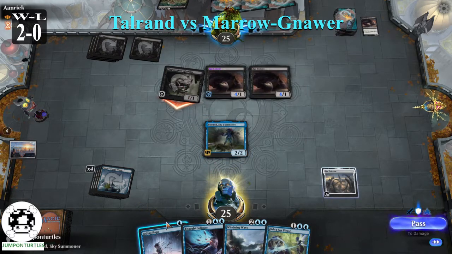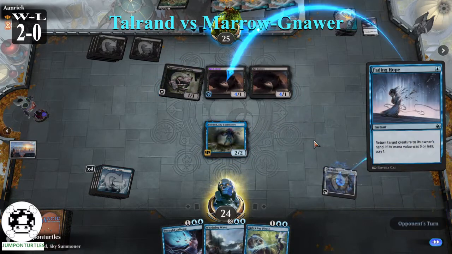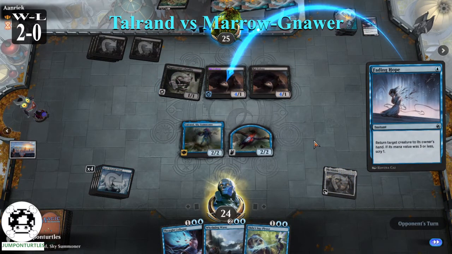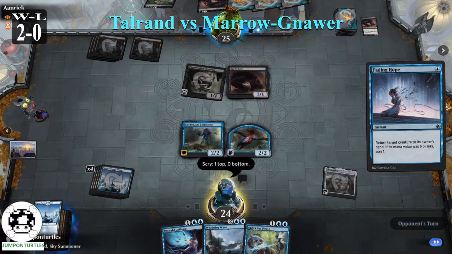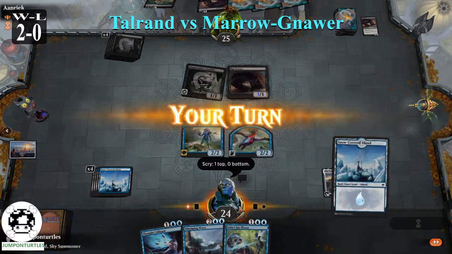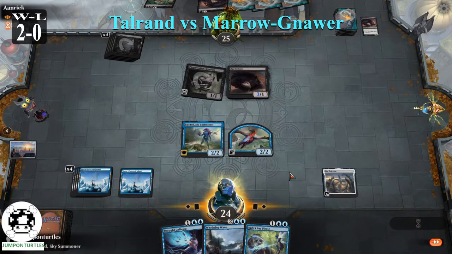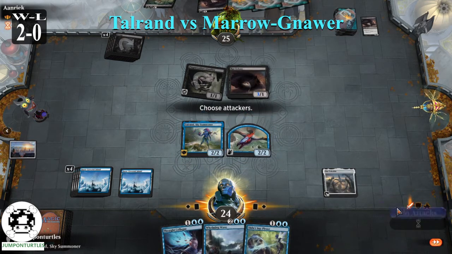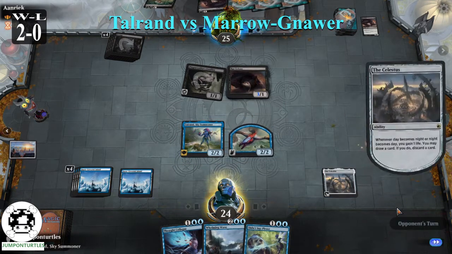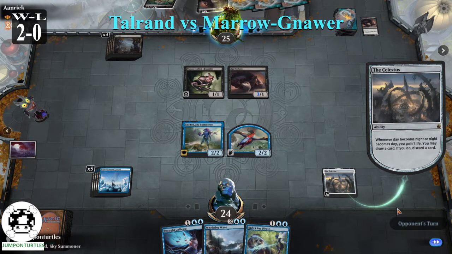Well, thank you. Get a Drake. And we're gonna play defense with these guys. We have the Whelming Wave, if needed. 5-6 mana. Hit that touch. I don't think I want to discard the card.